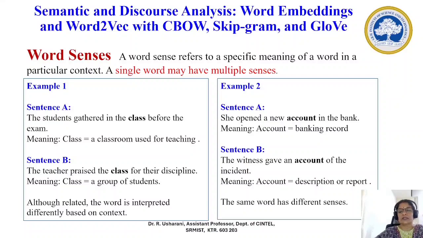The same word has different senses, as we can understand from these sentences. Again, we can remind ourselves, humans understand this context, but NLP systems need semantic analysis to identify correct senses. Therefore, we need a way to represent words numerically.